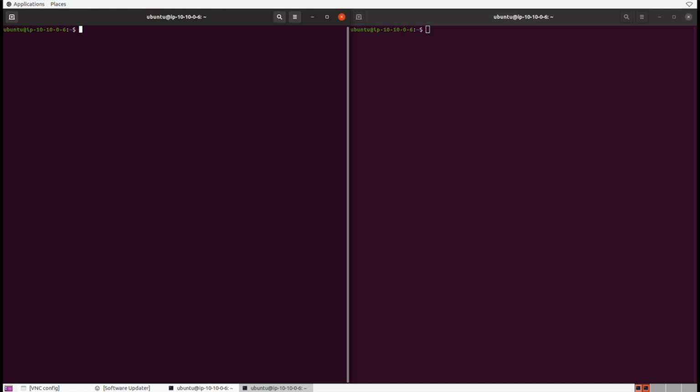Make sure you've got two terminals set up just like I did right now, one left, one right. And in the left, we're going to write vim, and we're going to create our first script. We're going to call this simple script and hit enter.